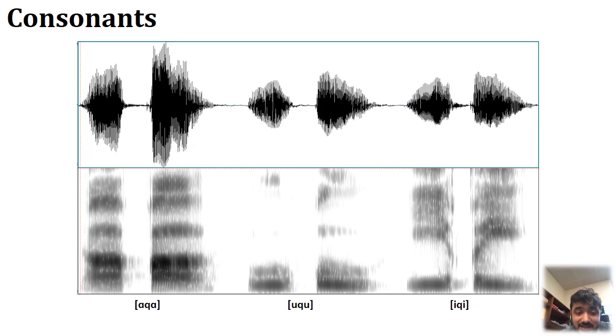This time you see the closures are very clean, and at least for the E example, you see a very clear indication of this happening. You don't see very clear movement of the F1, but you see very clear movement of the F2. In this case, the movement is also clear. In this case, the movement is also a little bit clear.